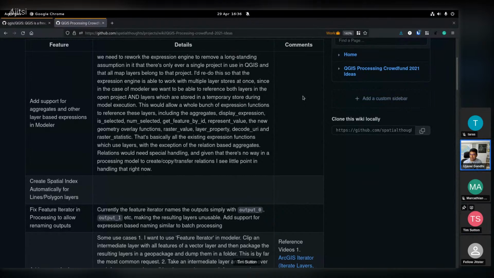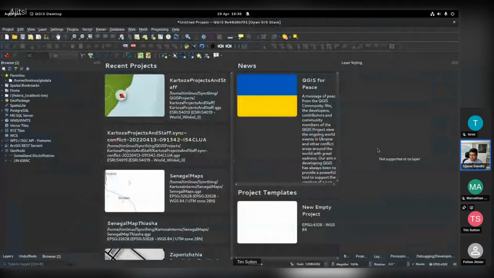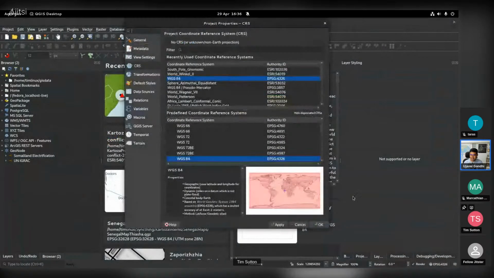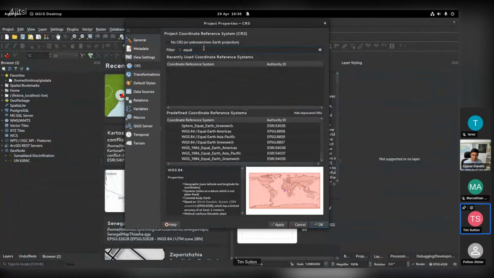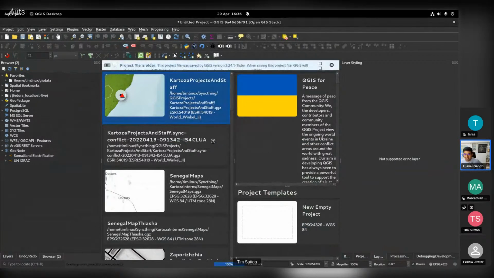So that is my recommended projection for any global maps. When I teach in the class, I say, if you're making a global map, don't use Mercator or even 4326. Just grab Equal Earth. And what is the EPSG code? Equal Earth Greenwich, yeah, this first one, 8857. So this is a new equal area projection. So all the continents' relative sizes are preserved, and it's super nice if you're doing a global grid or just a global visualization. NASA uses it by default, and I think more people are adopting it.